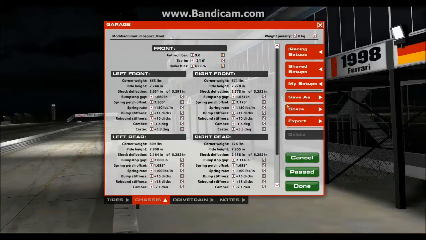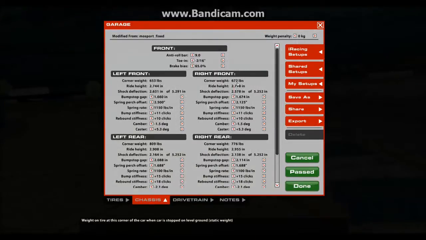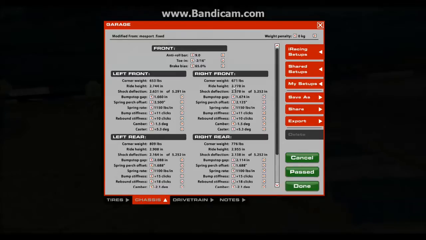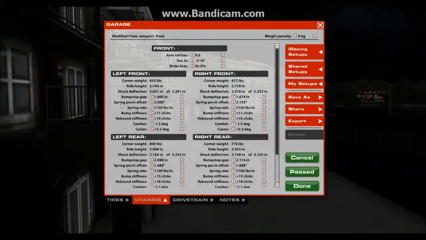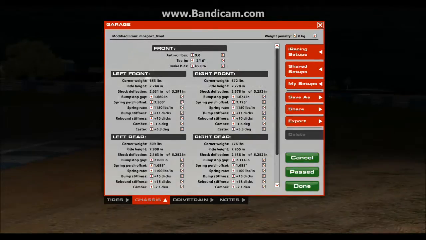What's cool in these screens is when you make changes, they change real time. And you can see my corner weight here is flickering. That's because, I guess, the suspension's kind of settled, or not all the way settled, just like in real life. So if you make a change, for example, if I change spring perch offset, that's going to change my ride height mainly. It should probably affect some corner weight too. So if I were to increase it, my ride height should decrease.